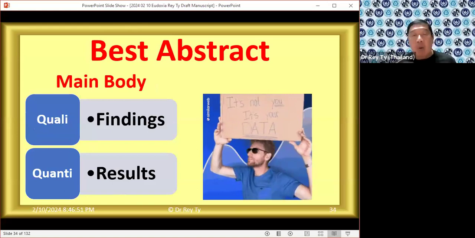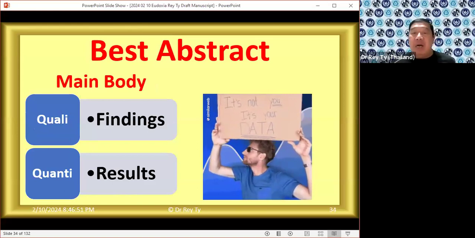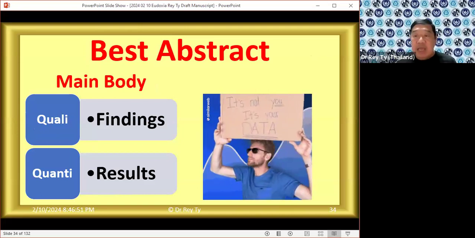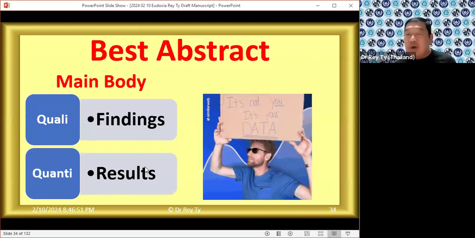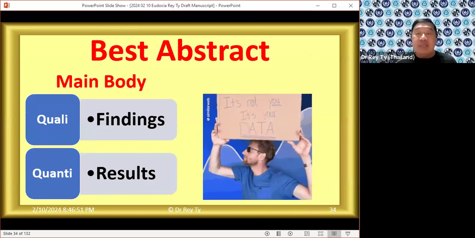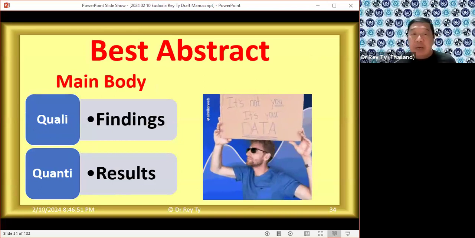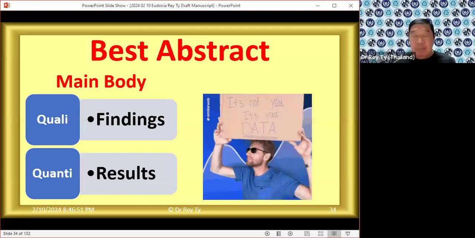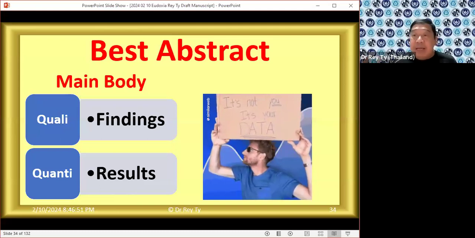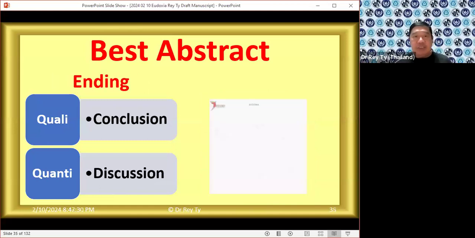The same thing. We have one sentence on the main body of your research. In qualitative language, it's findings of your research. In quantitative vocabulary, it's called the results of your research. They mean kind of the same thing, but different vocabulary. Because when you say results, results of what? Of testing, of quantitative testing, or results of experiment. You cannot say results and findings when you didn't do any experiment or test. So just call them findings, plain and simple, for qualitative research.